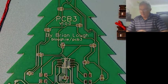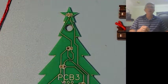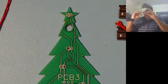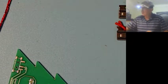So I'm going to move the bits around as I tend to. If you're doing surface mount, it's always best to be comfortable, and I'm going to put on my glasses because I'm old enough now to wear big magnifying glasses, and that helps see what's going on. So the first one we're going to do is the top white one, I think. So I've got the multimeter out.